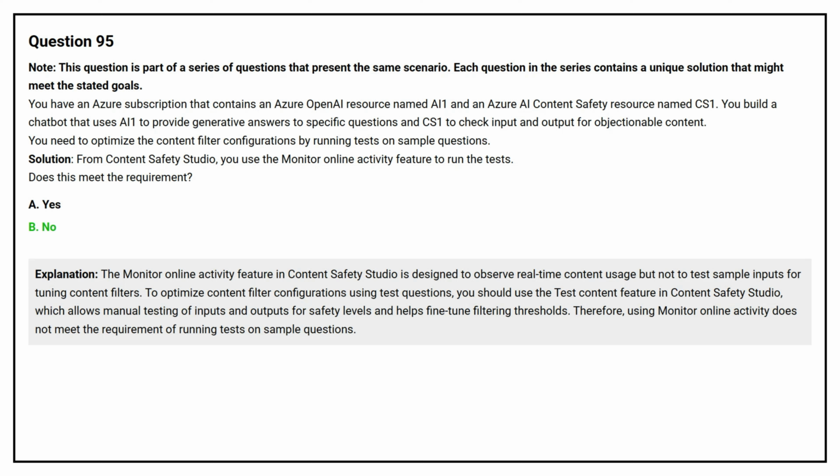The Monitor Online Activity feature in Content Safety Studio is designed to observe real-time content usage, but not to test sample input for tuning content filters.